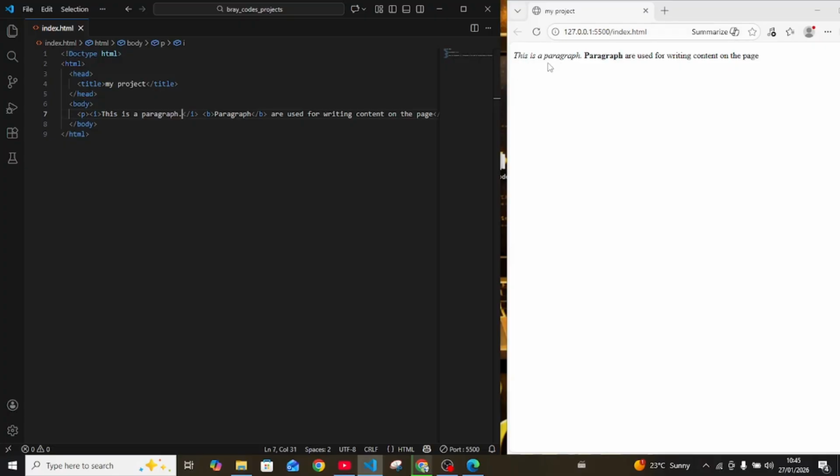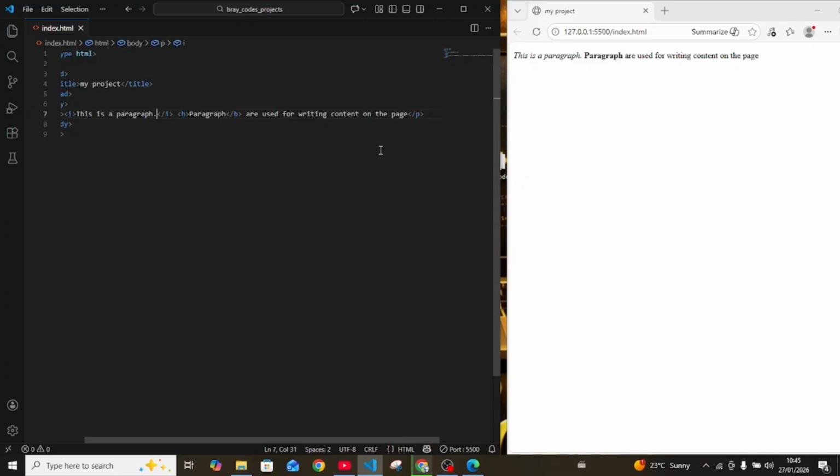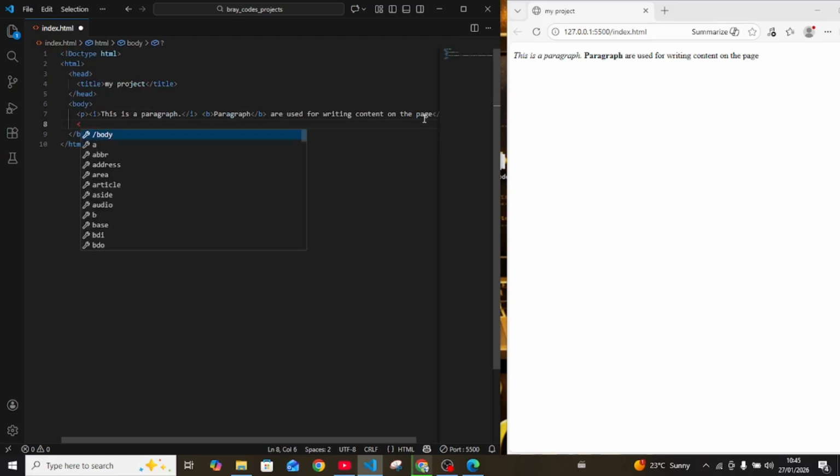Another thing of our text formatting, maybe we want to underline something. We can do this, for example. We can write another paragraph, or maybe we can write a heading. For example, let's do it with a heading h1, hello world.